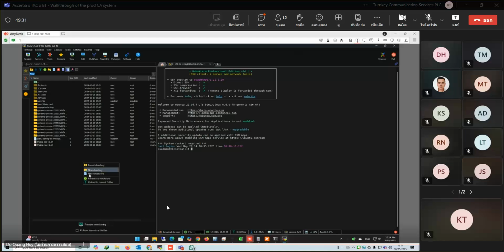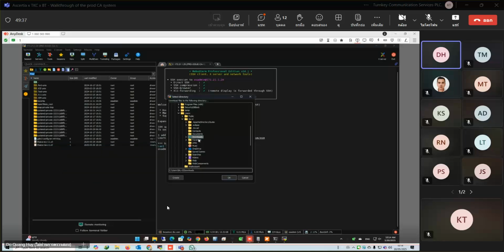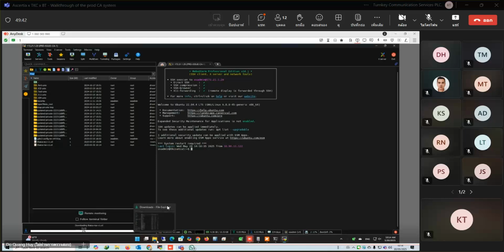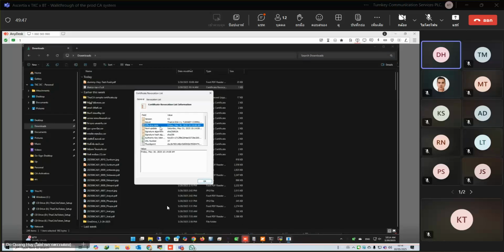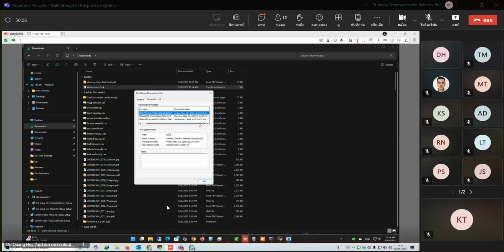Okay. Yep. So let's download it again because we have forced a new one. Okay, let's go here. So we have an effective date starting now, and it will be updated again in 24 hours based on our setting. So when we go to the revocation list, we will see the serial number of the certificate that we have revoked, which is today, I think. Yep, 1003. This is a serial number.